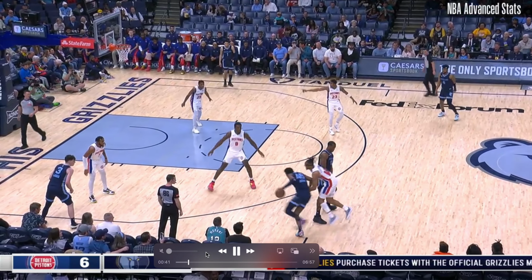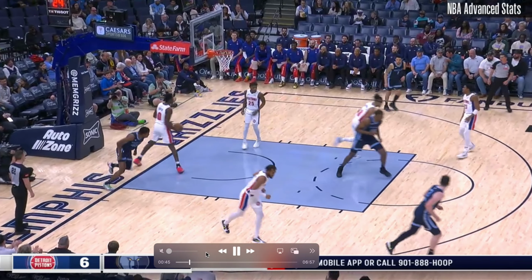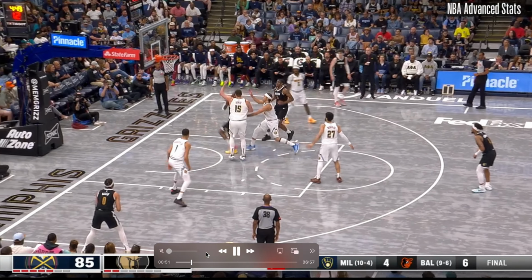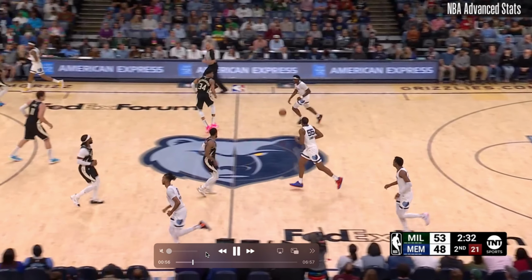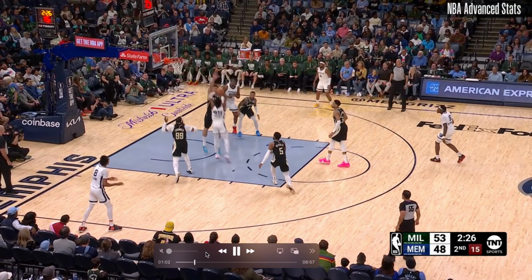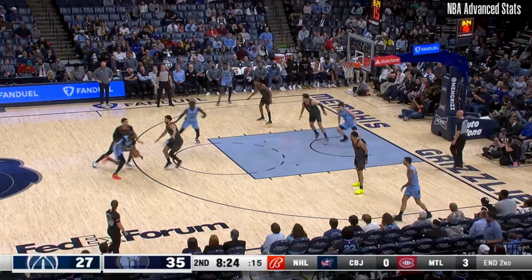He's so young, fluid with the ball, and I think he's going to be a good enough shooter as well. And even if I don't know if he has true star upside as a wing creator, he has the offensive and the scoring tools and the defensive upside to be a long-time rotation player in the league. Overall, I think what GG showed in his rookie year should be a lot of room for optimism. And I'm fascinated to see how he ends up working as more of an off-ball guy in year 2 and just how this all translates to a very different situation.